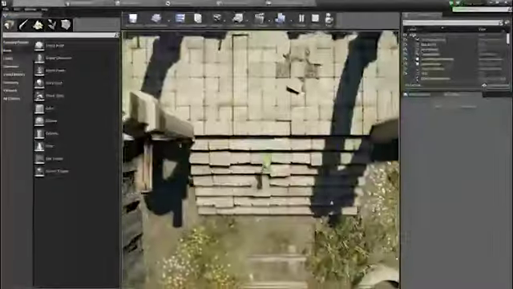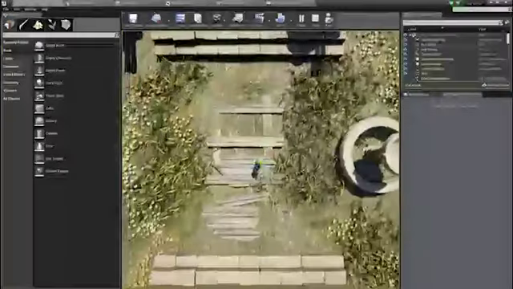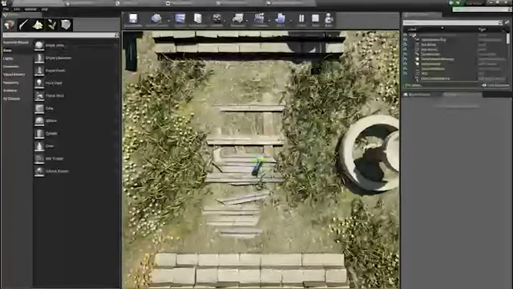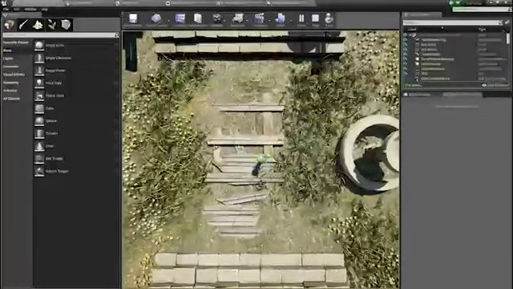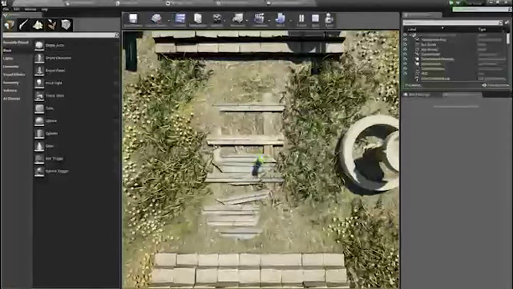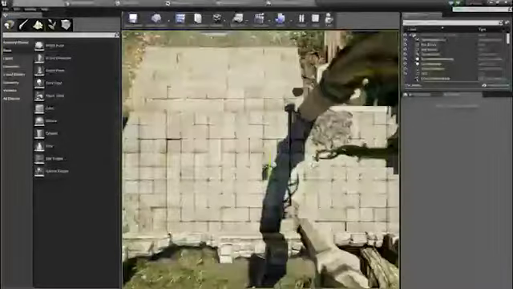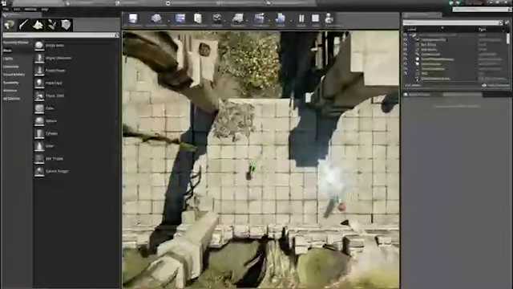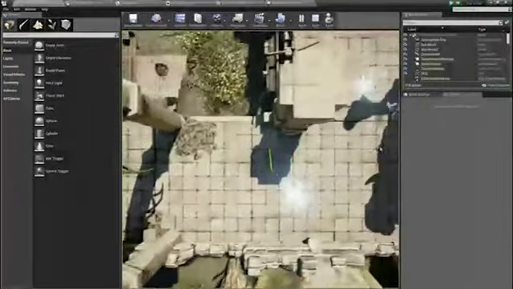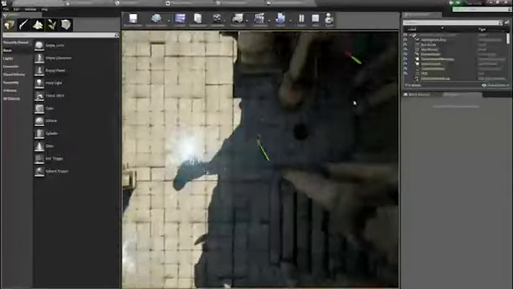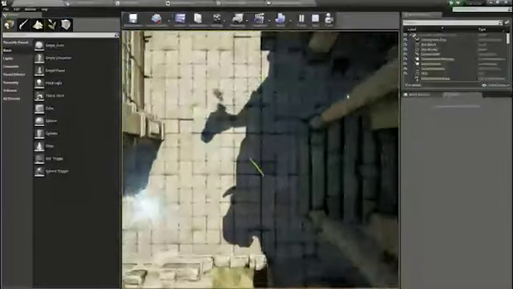First off, we need our AI to find us. There they are. There you go.